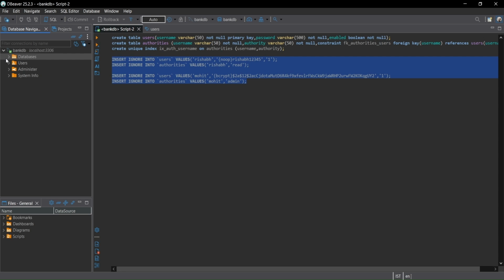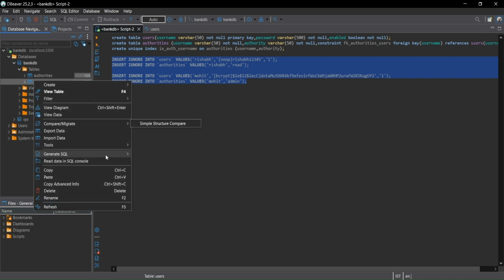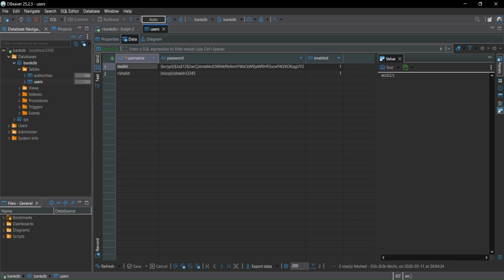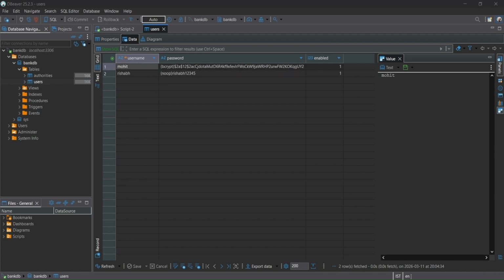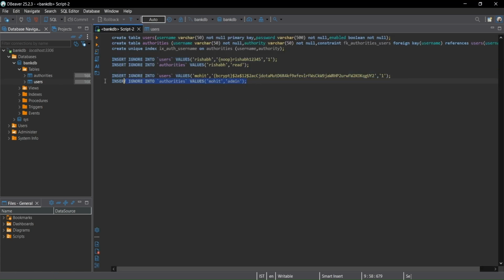Let me go to the table and view data, and we have 2 users there. Now let's create 2 more users. We just go to our script.